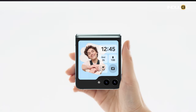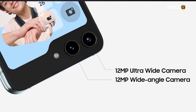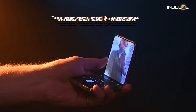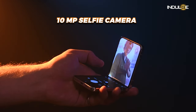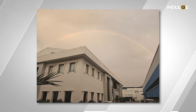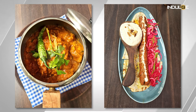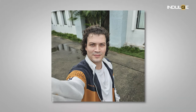We get to see a dual camera setup here with a 12 megapixel wide lens and another 12 megapixel ultra wide lens. Optical image stabilization is also present here, and for the selfie camera, we can see a 10 megapixel sensor. I appreciated the accurate white balance in daylight and indoor settings, coupled with commendable exposure in various settings. The phone's reliable autofocus further contributed to its appeal, making it well-suited for capturing moments from my daily life.